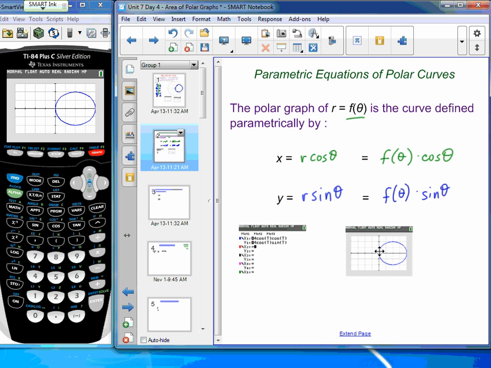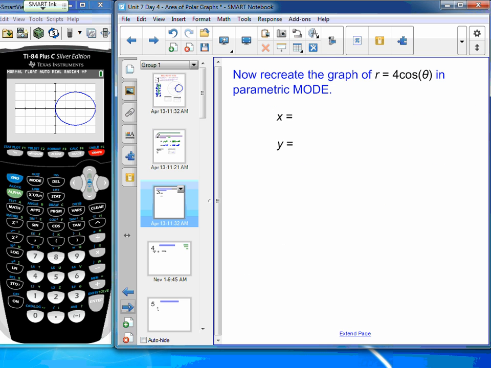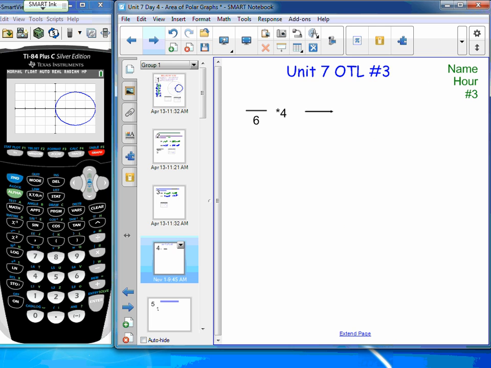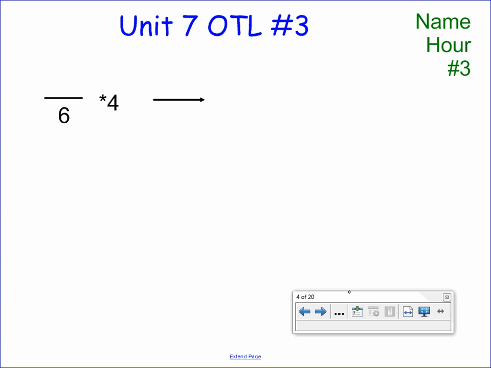What questions do you have about our bellwork today? The goal here was that we jump off from where we were in last class's discussion. So we've recreated it, feeling pretty good about it. I wanted to write this here: 4 cosine theta times cosine theta and 4 cosine theta times sine theta. All right, is everybody in our note sheet? Great. Now I'll go ahead and pause it, and we'll take care of our first polar assignment from day 3.